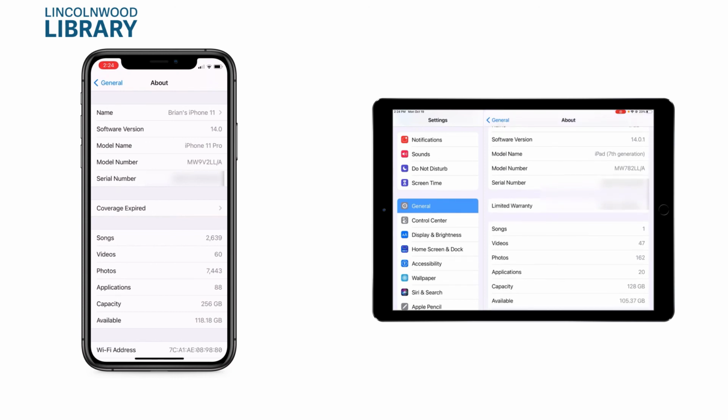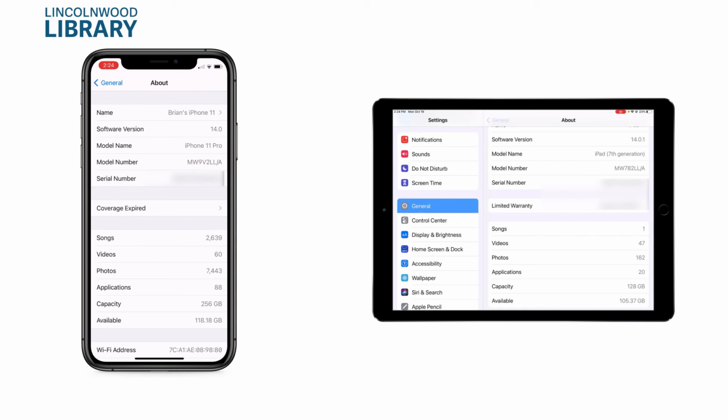So you can see how much space is remaining on your device. The iPhone has 118 gigs. That's roughly 118,000 photos, and the iPad has 105 gigabytes remaining, which is roughly 105,000 photos on average.